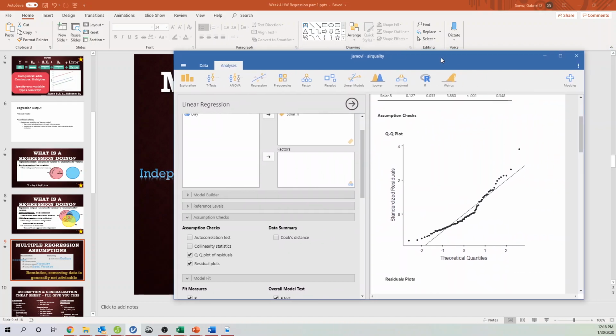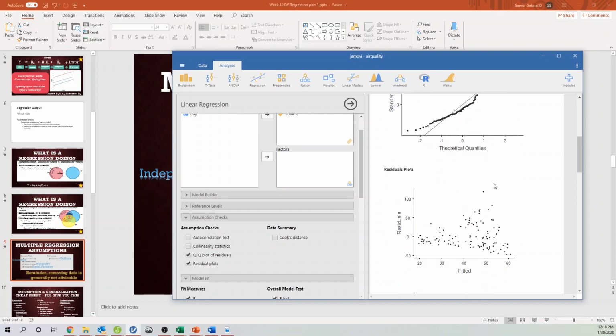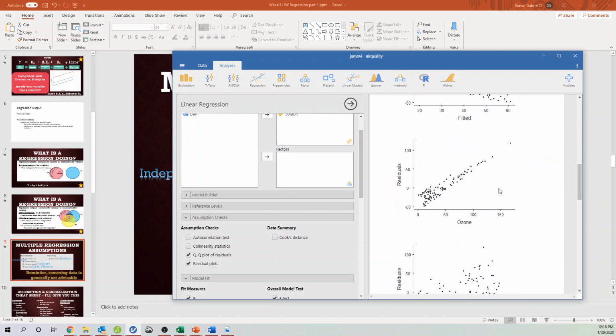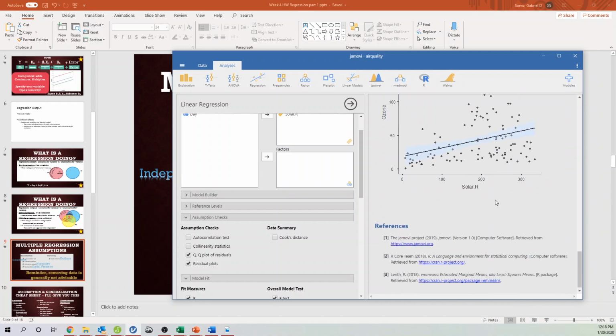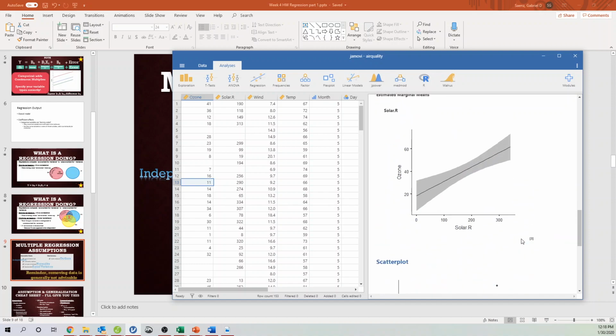So let's quickly take a look at that. The QQ plot of the residuals shows us that in the low end of our independent variables we have higher residuals, in the middle we have lower residuals, and at the upper end we have higher residuals. And you can kind of see that here. If you go back to the scatter plot, here we have a little bit wider space than we do in this middle area, and then here it kind of goes off the rails.